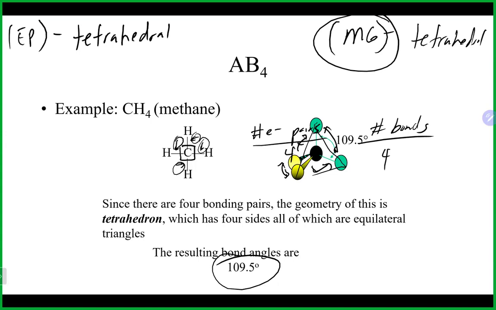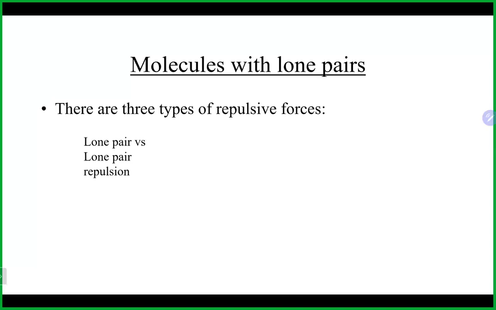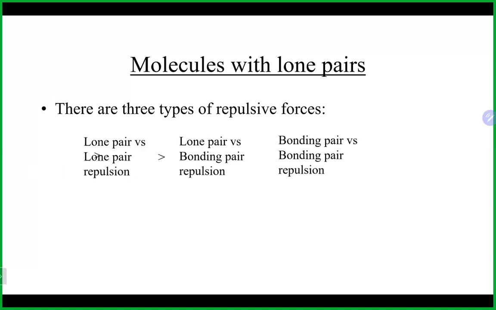But in order to have non-bonding electrons on the central atom, that means that you no longer have one of those extra bonds that we had in these situations. So you have a missing atom. That allows those electrons a little bit more room to move from each other because they don't have this atom moving with them, in that third situation, for example. And it changes the overall molecular geometry shape because it has that little bit more room to move away, and we end up getting slightly different overall geometry shapes because of that. So the appearance of those non-bonding electrons and the disappearance of some of those bonds creates a little bit more of an opening for these guys to get away.